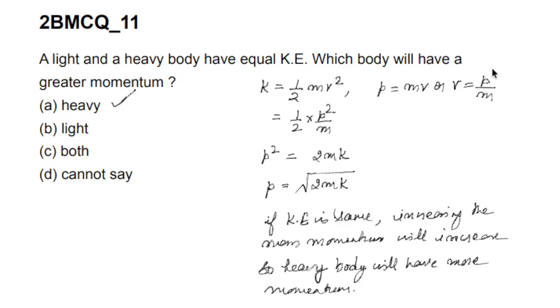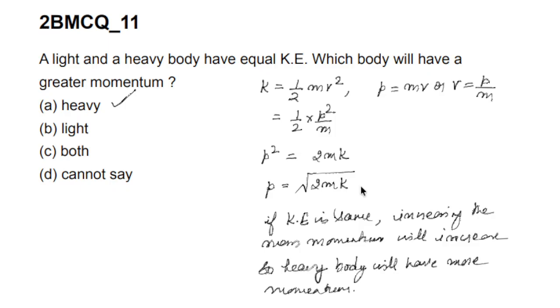So we can say v is equal to P by m. I'm taking this m here. Now, if I put P by m instead of v here, I will end up having half P square by m, or P square will be equal to 2mK. 2m, I'm taking to the other side, this side was K. So P will be the square root of 2mK.